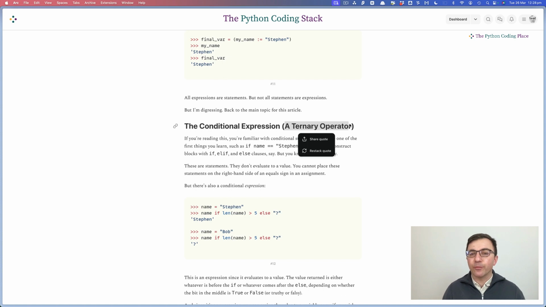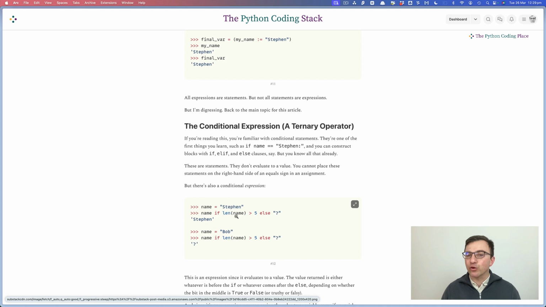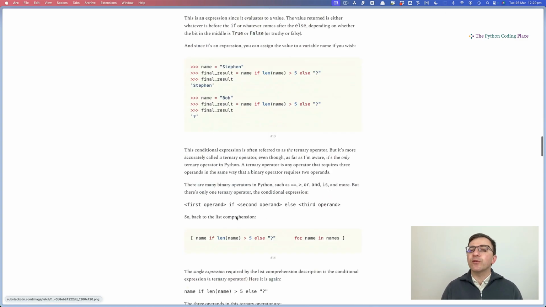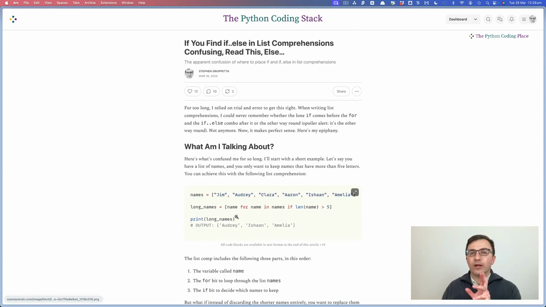It's a ternary operator. Some people call this the ternary operator, but ternary operator simply tells us that there are 3 parts to it. The expression in the beginning, the expression at the end, and then the condition in the middle. So it's formally called the conditional expression. It's not a conditional statement. Those are the if and the else and the elifs as a standalone. The conditional expression is this ternary operator. So feel free to have a read through the longer article if you want to.